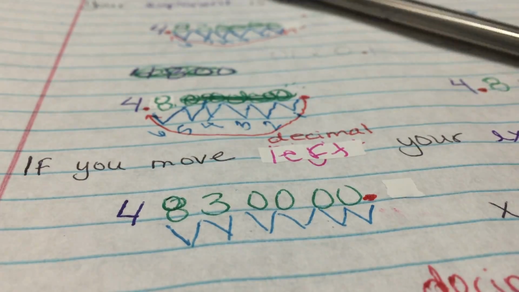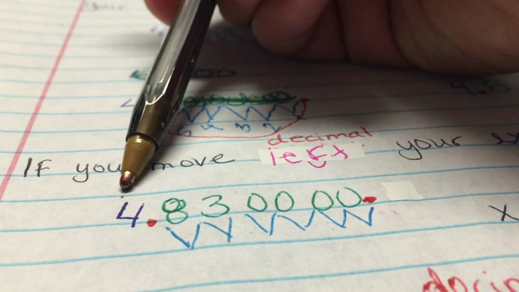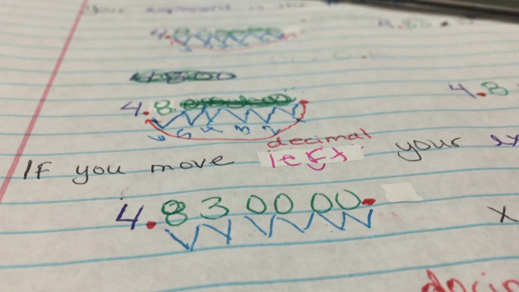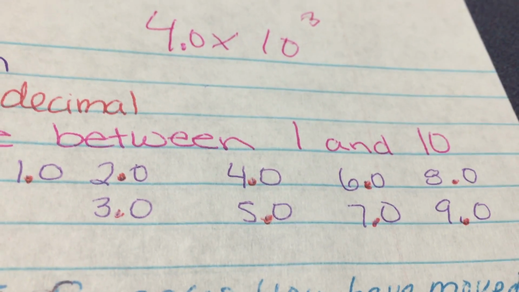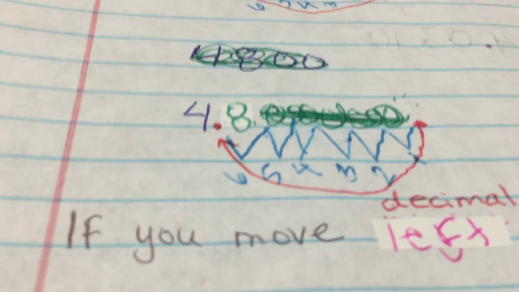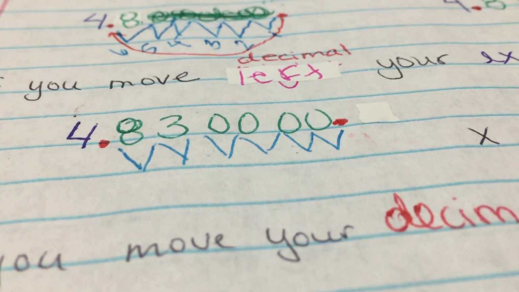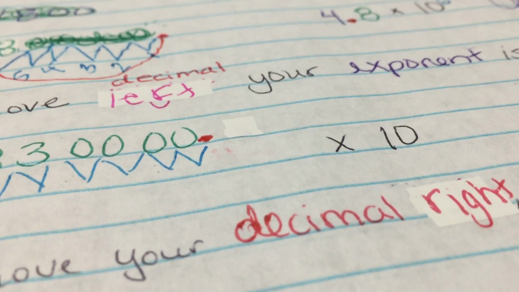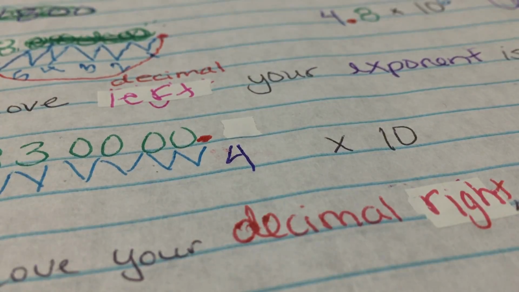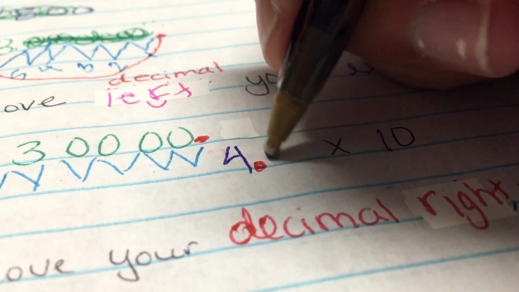If we put the decimal here between the 4 and the 8, now the number in front of the decimal is a 4, and that's a number between 1 and 10. Very simple point of reference though, just remember your numbers in front are always going to be a 1, 2, 3, 4, 5, 6, 7, 8, or 9. So 4 is definitely in that category. Okay, so now we're going to add our base 10 down here. I'll rewrite it. So we have 4 point, this is our newly moved decimal, 83.